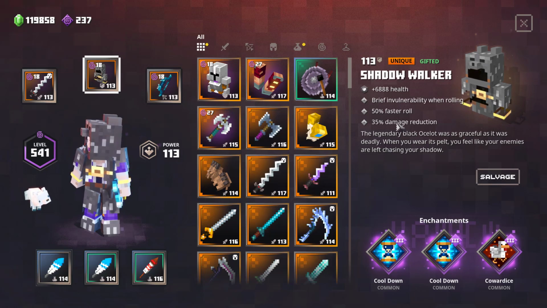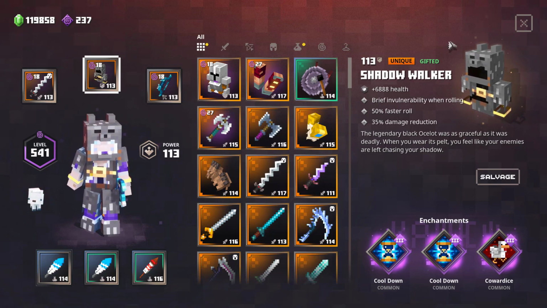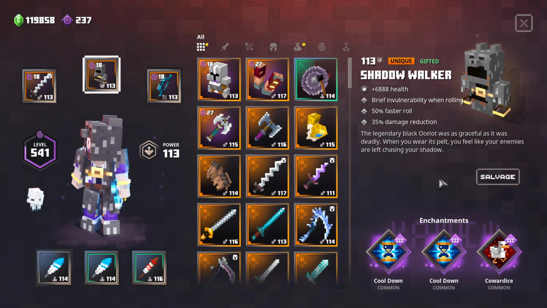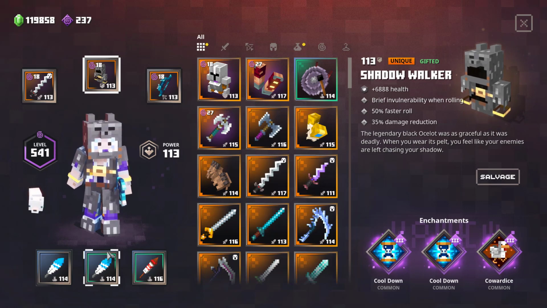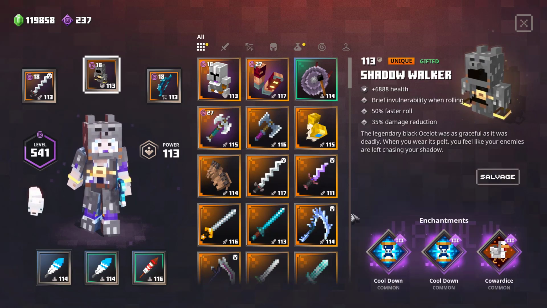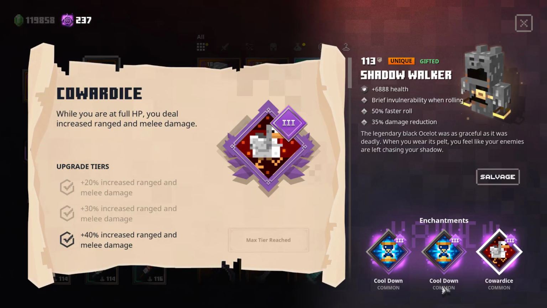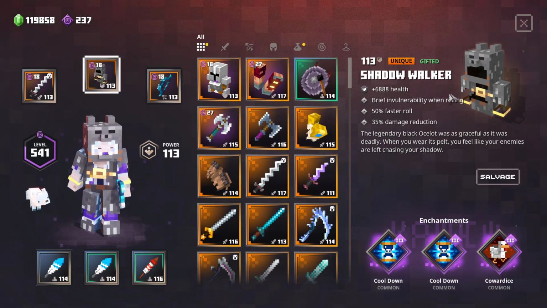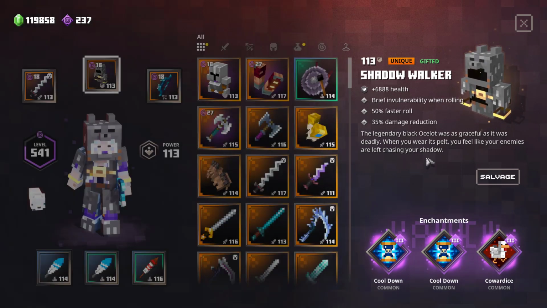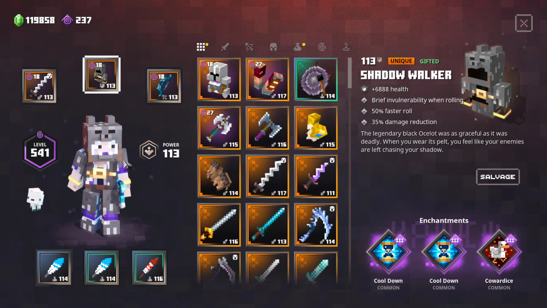Then we have the Shadow Walker, and I actually got that gifted by Initius. So thank you for helping me put this build together. And what this does is whenever you roll, you get invulnerable. Now with 2 times cooldown, we can use 2 feathers here to be invulnerable the whole time. Then we have also cowardice here, because we will just not take any damage, and by that we can have cowardice up the whole time as well, so it's just a damage increase.